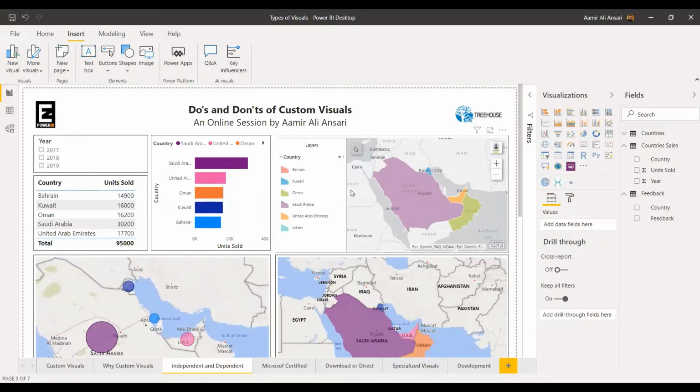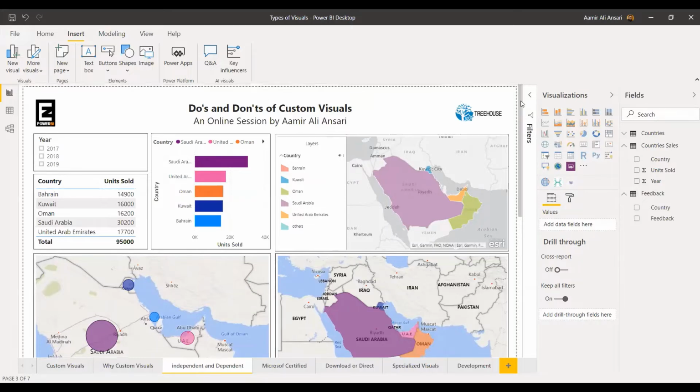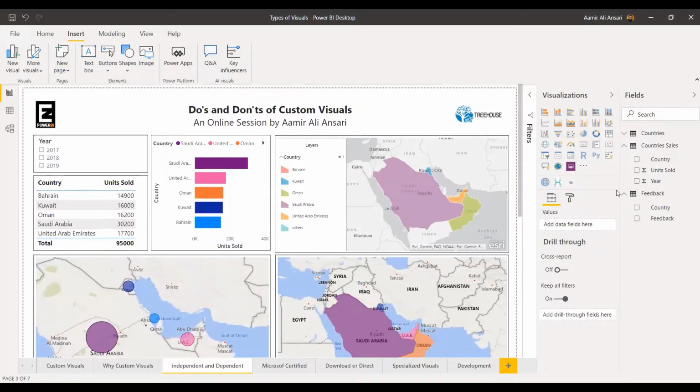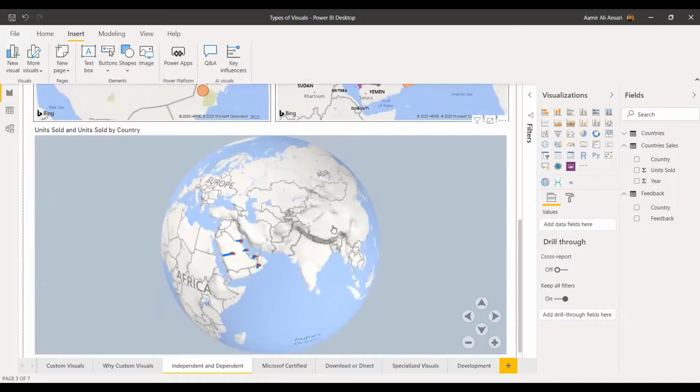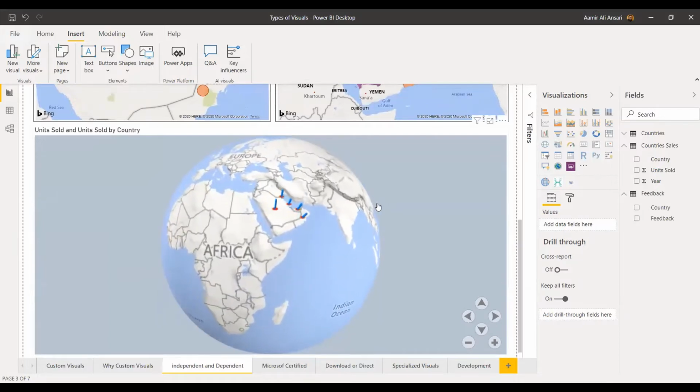One way of doing things is to change the color of Oman over here in this report to match this particular report, but that is not suggested, because it is going to create confusion in other maps as well, which are connected together. Taking the example of these maps, because in this particular report I have used a map example, the other kind of custom visual which we are using over here is the globe visual. If you see at the bottom, I'm using a globe visual in this, which is a custom visual.